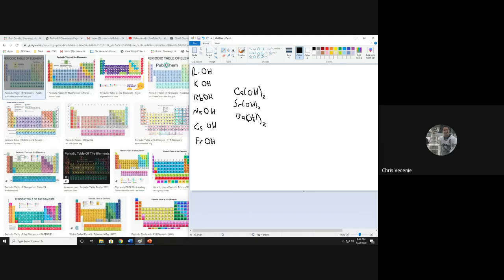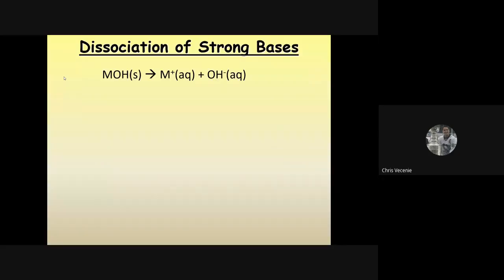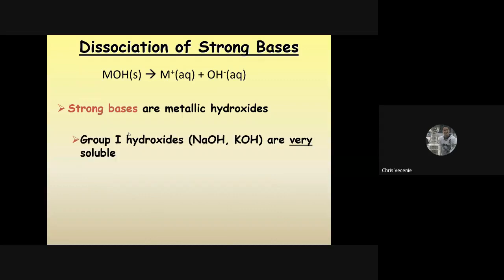All right, so this is my list of my strong bases. These guys are your base list, just like acids. They break up 100%. They conduct really well. Any other substance that we have identified as a base, a proton acceptor, or something that creates OH, those will be weak bases. So if you're not on our list, you would be deemed a weak base. You would break down 5%. You would conduct just a little bit.